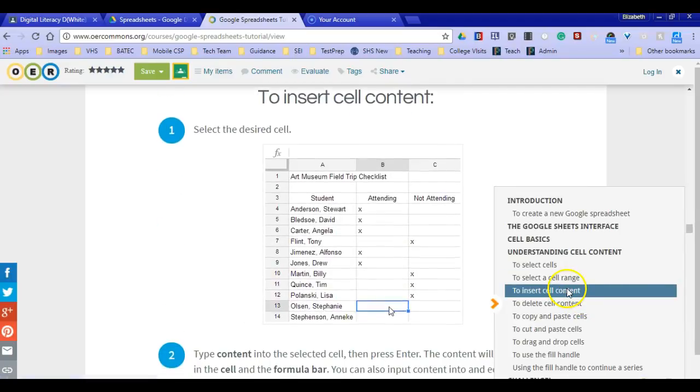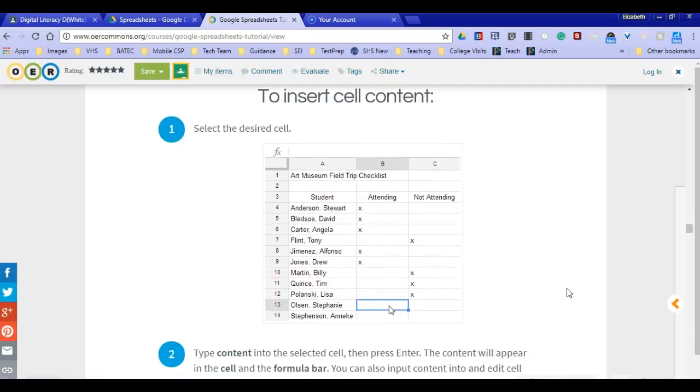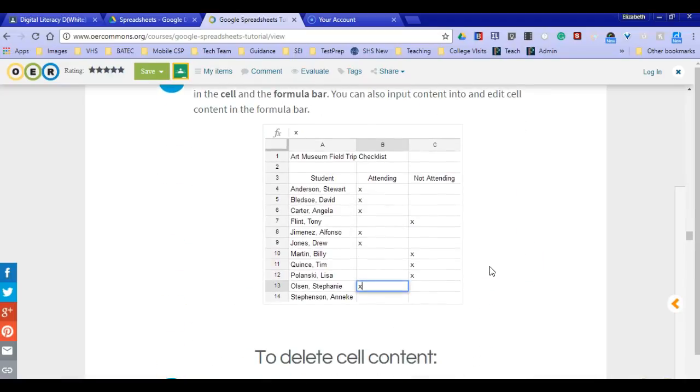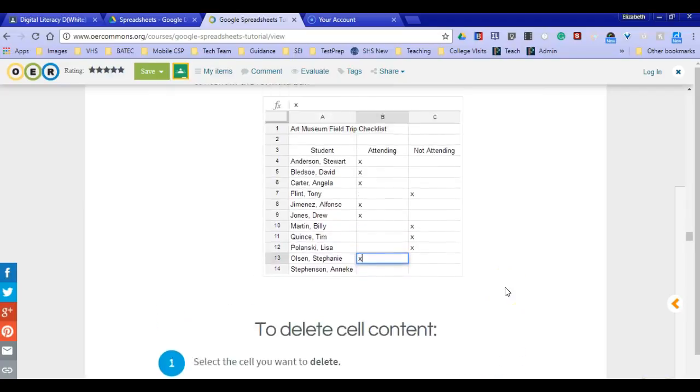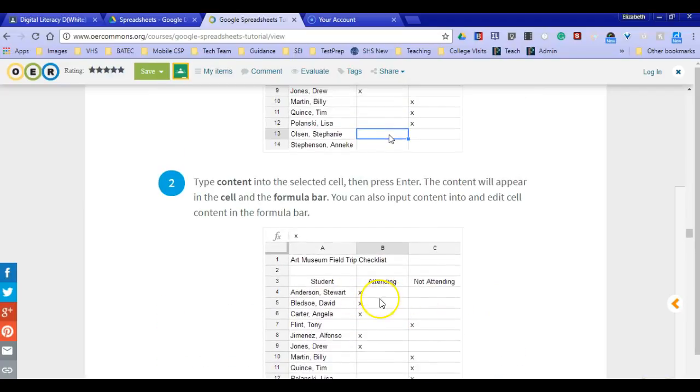And then for cell content, you can have lots of different types. You can just type right into the cell, and once you do that, it's just going to populate. Depending upon what it is that you're typing, it'll either align one way or another, and you can change that later on.